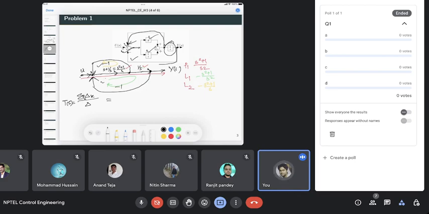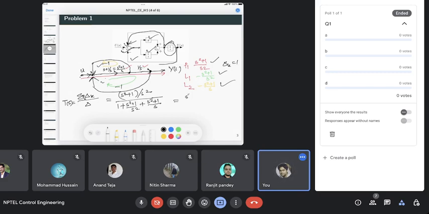In the numerator we have only one forward path, and because both loops are touching each other, delta k for that will be 1 only. So here (s square plus 1) by s square, and in the denominator we have 1 minus these two single loops, loops taken one at a time. So this minus minus will be plus because both have negative sign. So here (s square plus 1) by s square, another term is (s square plus 1) by s, right? So you just simplify them.